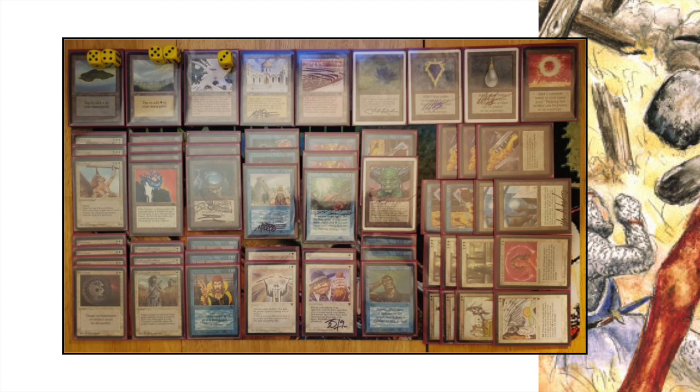Another thing that, of course, catches my eye is the fact that there are no dual lands in this deck. So they're just beautiful black border basic lands there. We've got 9 Islands and 8 Plains. So that's another thing that I'm curious about. Is he really going to miss the dual lands?